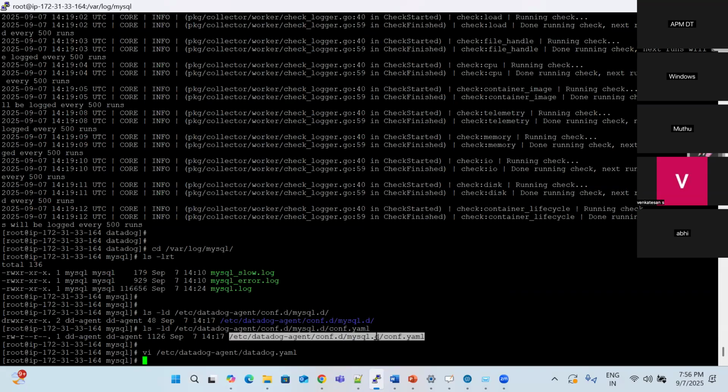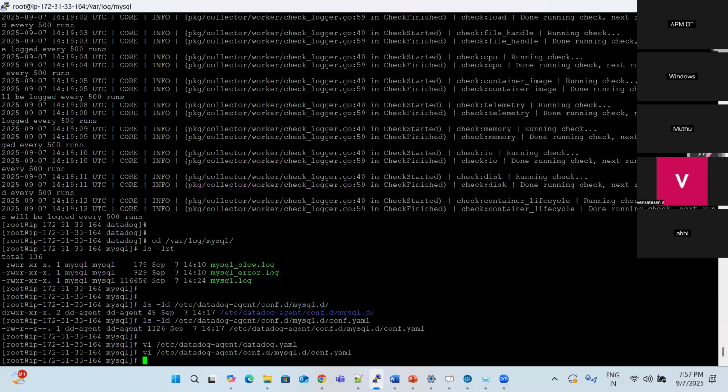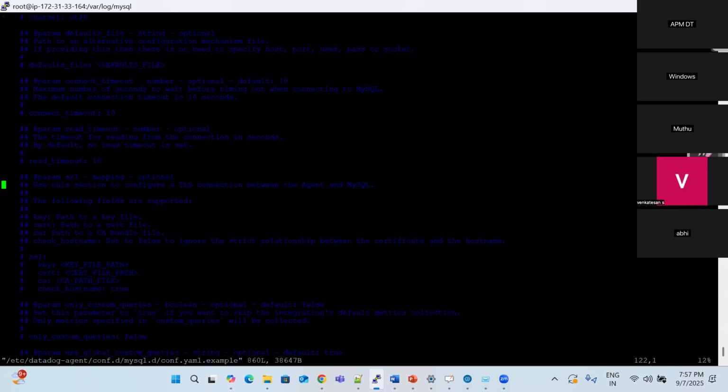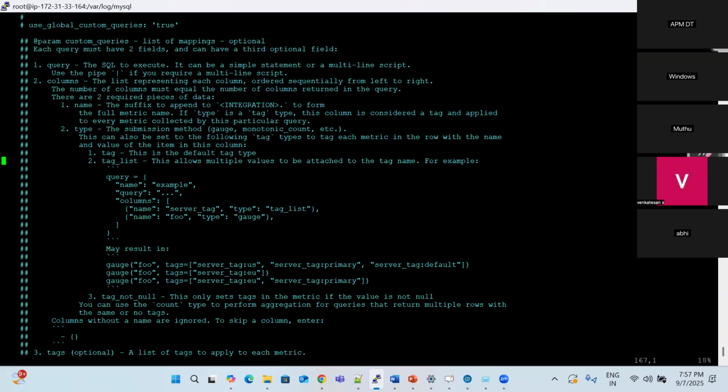So inside the configuration file, I have type. Okay, logs. Do we need to give the logs here or where? Let me check in the conf.yaml.example. Correct. So here is how they declared logs. You have a very big example. This one.